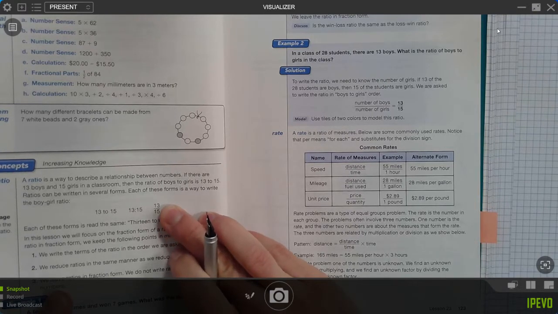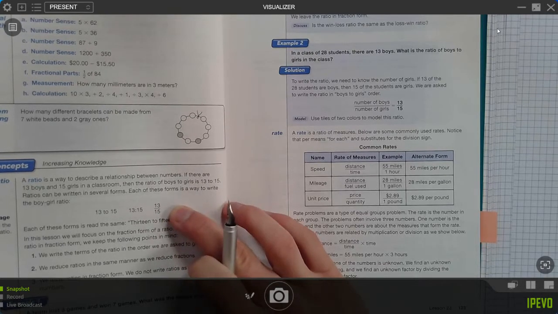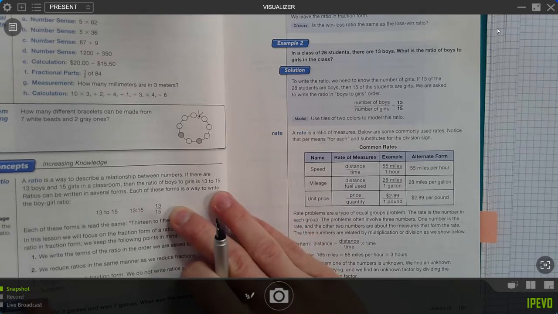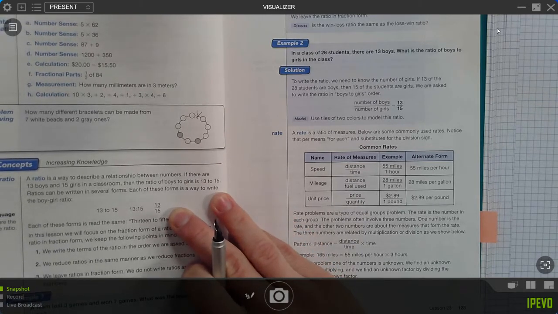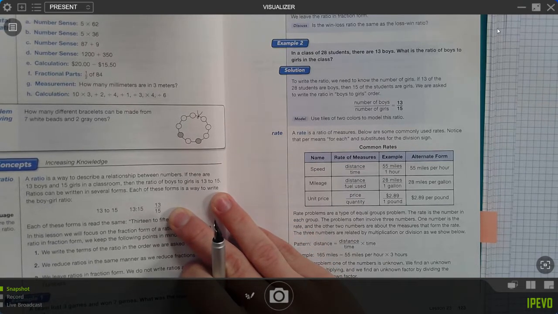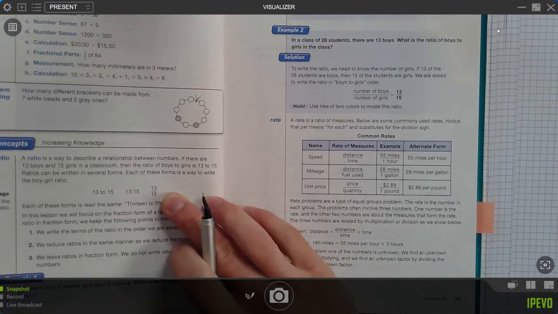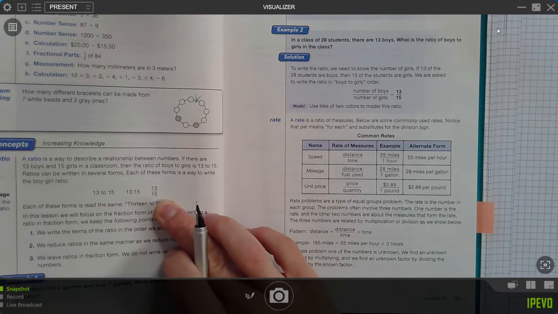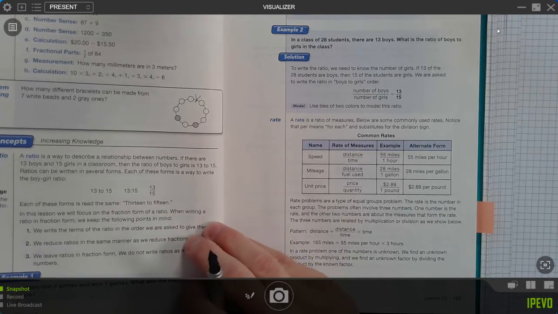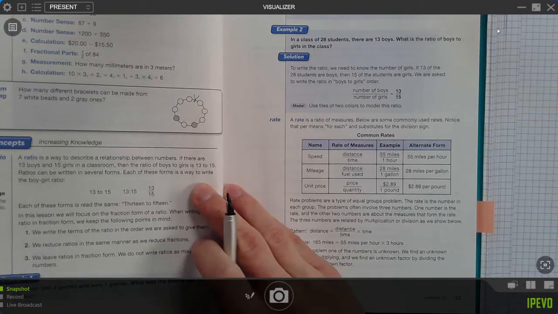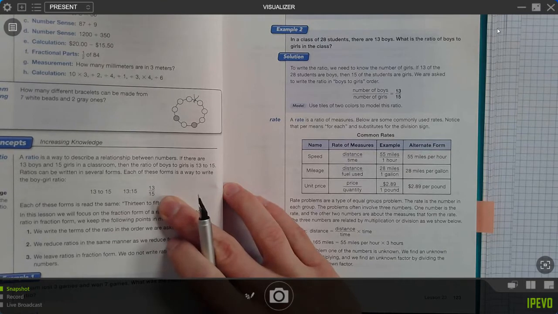Now, the thing about this ratio is 13 divided by 15. That can also turn into a decimal. This is also another correct way to do it. We generally don't because it's not quite as helpful for us, but when we're talking about ratios, usually this is going to be more information for us. But that will also be accurate because then from a decimal, you can turn it into a percentage.